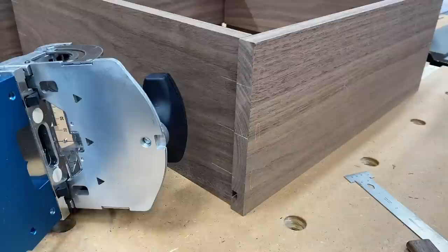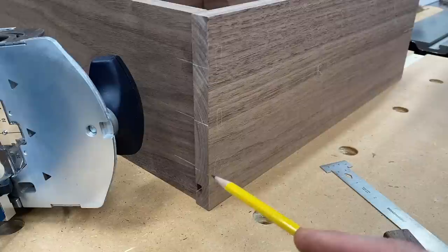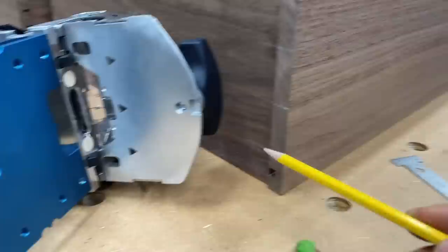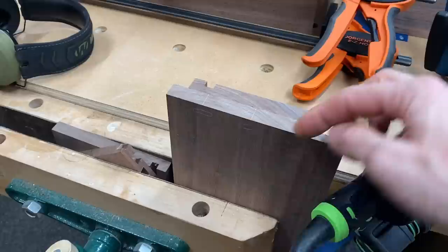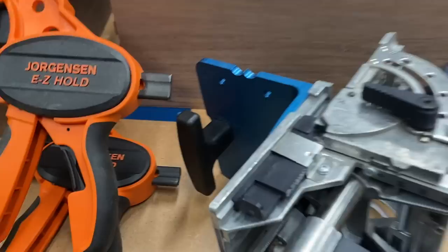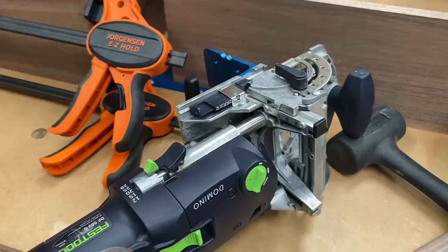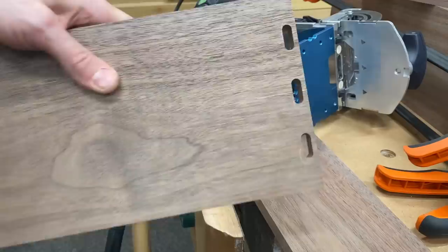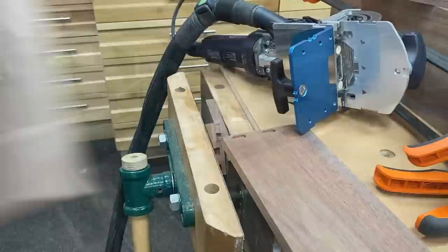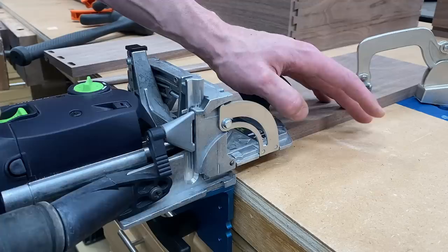I've done my layout lines on both faces and drew where my mortises are going to go so I don't put them in the wrong location. I really only need my center line because the outer two are going to be registered off the little registration pins on the domino. My first piece is set up in the vise with a sacrificial piece on the back so I don't get tear out. Since this material is five eighths, which is essentially 16 millimeter, I've set the domino to 16 millimeter, which will center the bit on that width. I've set my depth to 20, so that's just enough to go through. And then I can deli-slice the dominoes into bite-sized pieces.